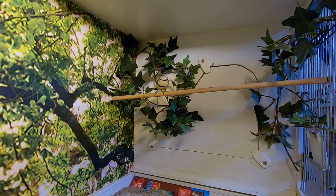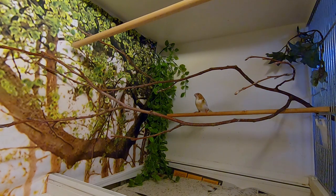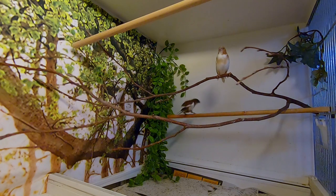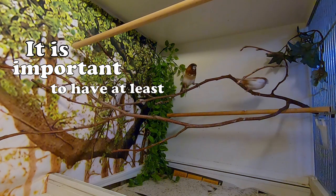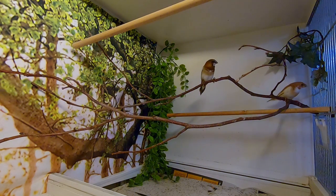Tip two: the next tips all have one thing in common — they aim to mimic nature as much as possible, starting with light. Depending on how far from the equator your birds originate, light can be a very important cue. An increase in light hours is very important for native European finches. My finches originate from Africa and Australia where the seasonal difference is less present, but for all species it is important to have at least 12 hours of daylight. You can keep daylight at around 12 hours year-round or slowly increase it towards 12 hours before the breeding season.